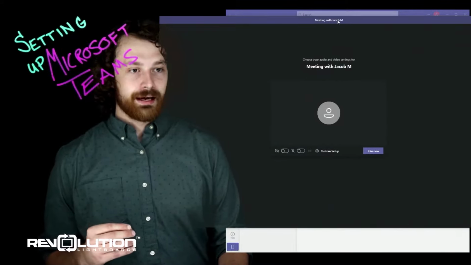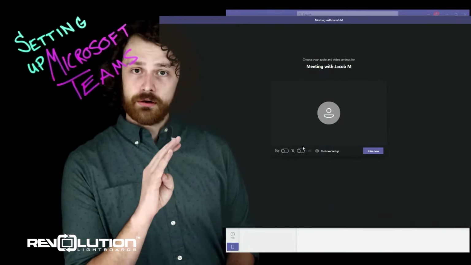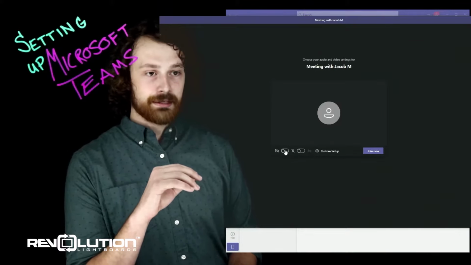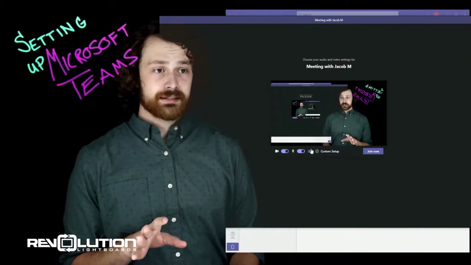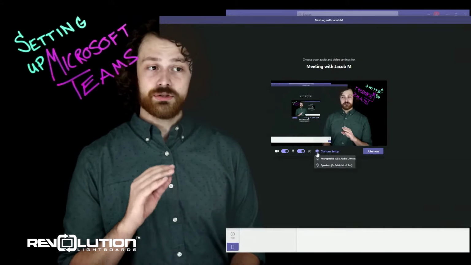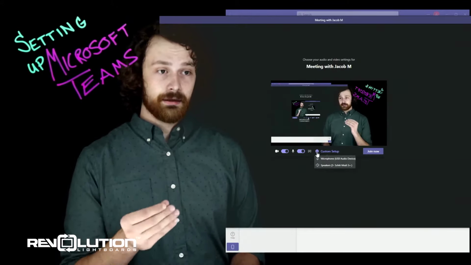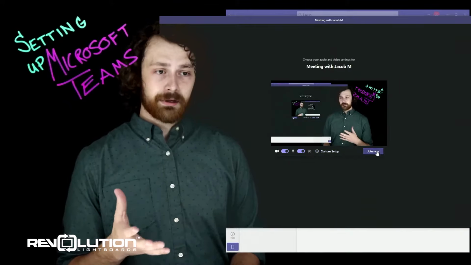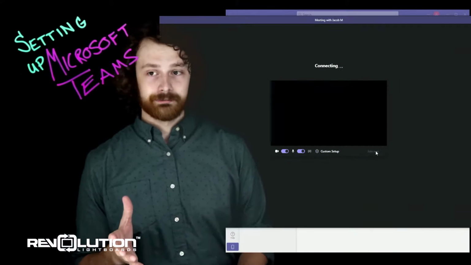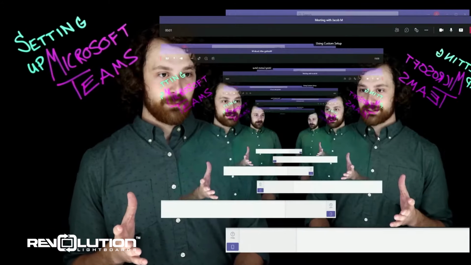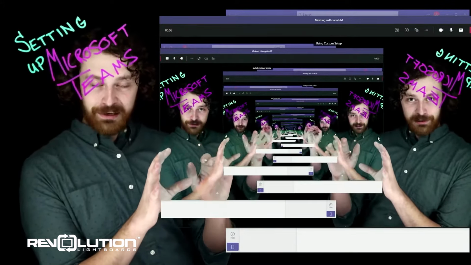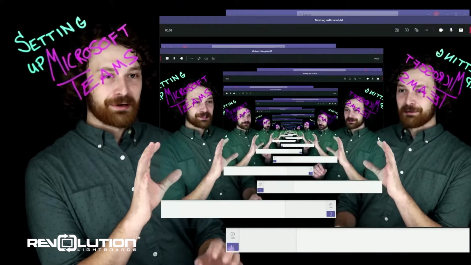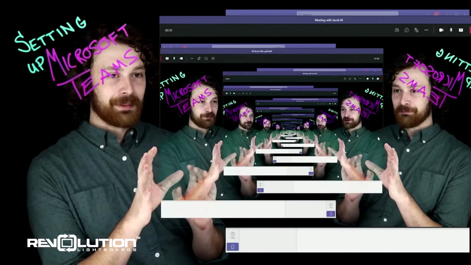Now that this is live, it starts by default not showing your audio and video just for the sake of your privacy, but I'm going to turn these on to make sure everything looks good. You do get an extra chance here under Custom Setup. You can change the speakers and the microphone of your choice, but I'm going to go ahead and join now since I have those correct. Takes a moment to boot up, and now I am stuck in this terrible infinity screen because I'm sharing my own screen with you at the same time, but I assure you, you will not have this problem.